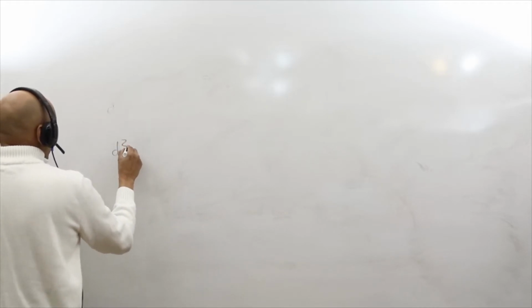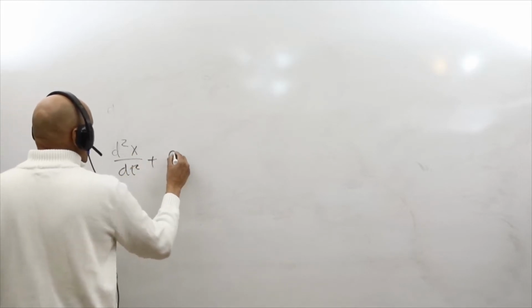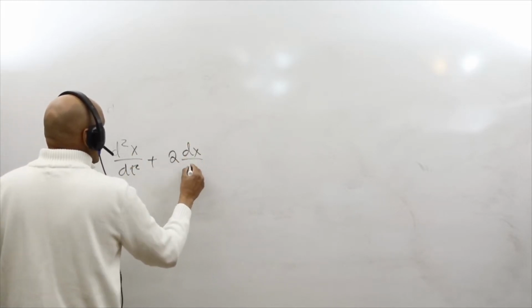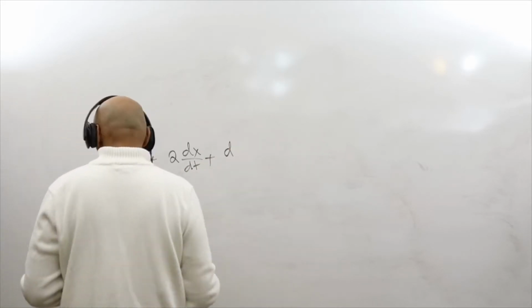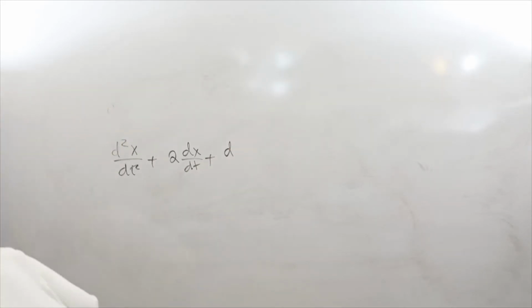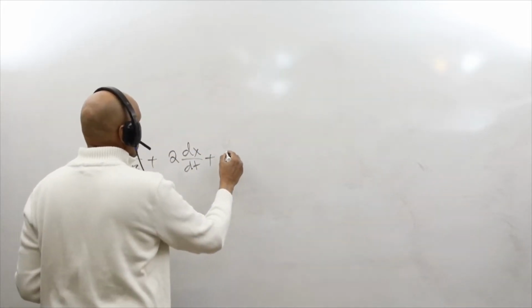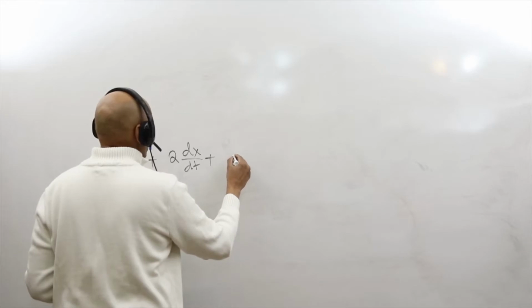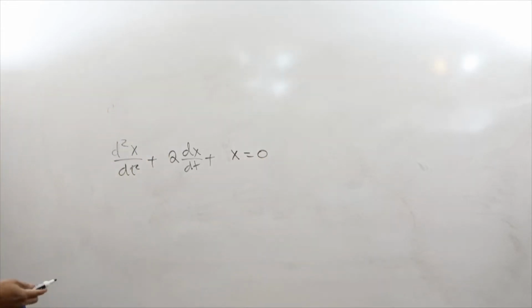Okay, let's do it over here. So here's a second order differential equation. I'll put some numbers in here. dx dt plus... that was a mistake. So nice simple homogeneous differential equation. So I'll just put x equals 0, and construct a characteristic equation. We know that we can solve this differential equation pretty straightforward.